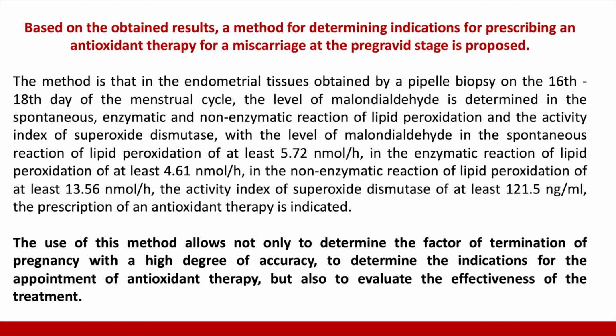And the activity index of superoxide dismutase with the level of malondialdehyde in the spontaneous reaction of lipid peroxidation of at least 5.72 nanomole per hour, in the enzymatic reaction of lipid peroxidation of at least 4.61 nanomole per hour, in the non-enzymatic reaction of lipid peroxidation of at least 13.56 nanomole per hour, the activity index of superoxide dismutase of at least 121.5 nanograms per milliliter, the prescription of an antioxidant therapy is indicated.